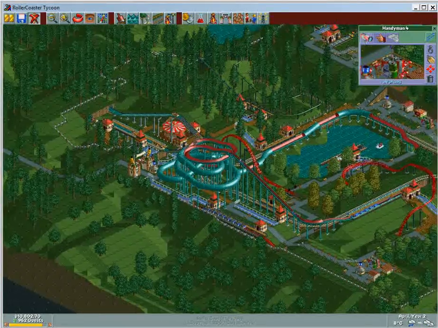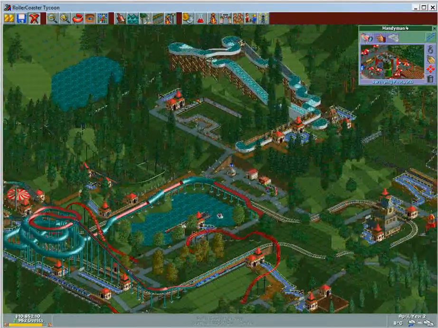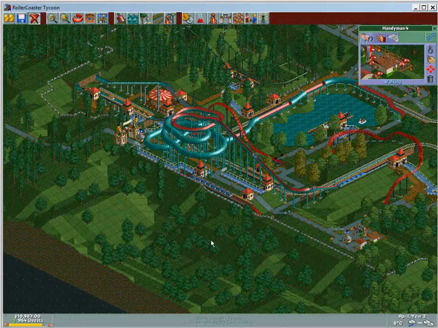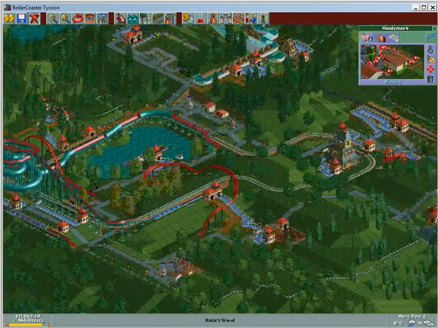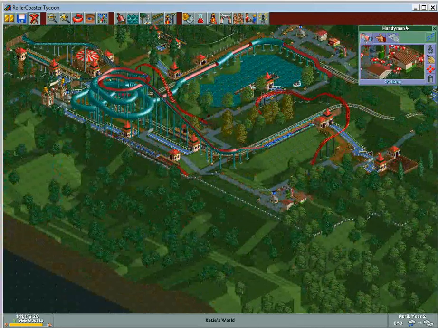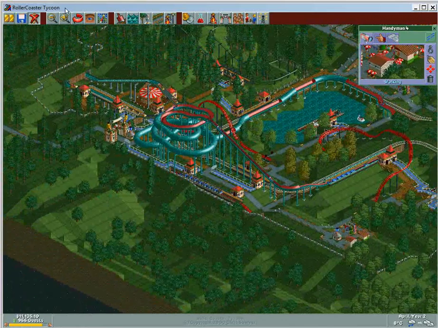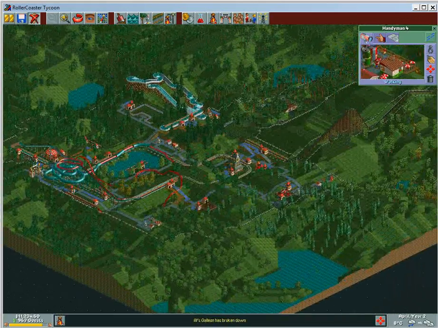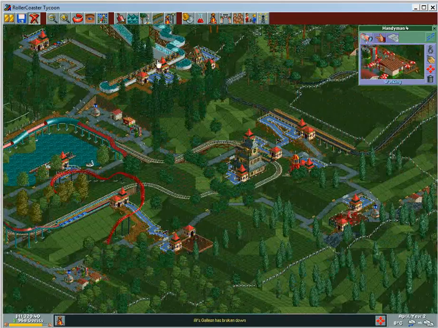Alright everybody, welcome back to April year 2 of Katie's godforsaken world. Her world is messed up. Okay, so I've actually done quite a bit in this park. But remember, park management is key here. So you really have to spread out your rides. And that's exactly what I did.